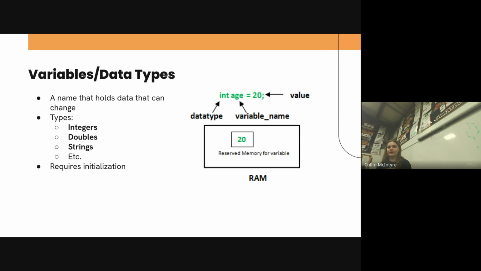Perfect. Okay. And one thing that's important to note is that you guys have to initialize these variables. So you can hold different containers without any amounts and values in them. So you can just do, right here, int age, and then you can do the semicolon here. We'll go into that later, but you can end your statement with the semicolon at the end. But you do not need to put the value right away. You can just have the empty storage container, and that'll put a place in the computer memory. But later on, you can add the value later on or right away. Depends on how you want to call it. There's different ways, but we'll get into that later on. You'll see it when we actually do projects, that kind of thing. Does anyone have any questions about that? Or move on? Perfect. Good job, guys.